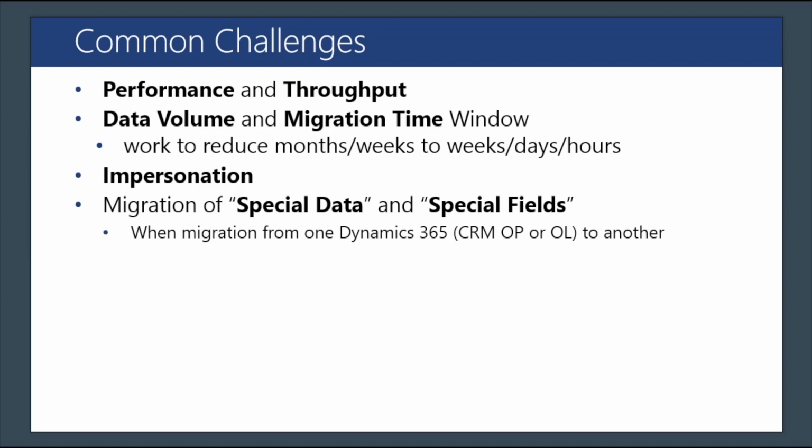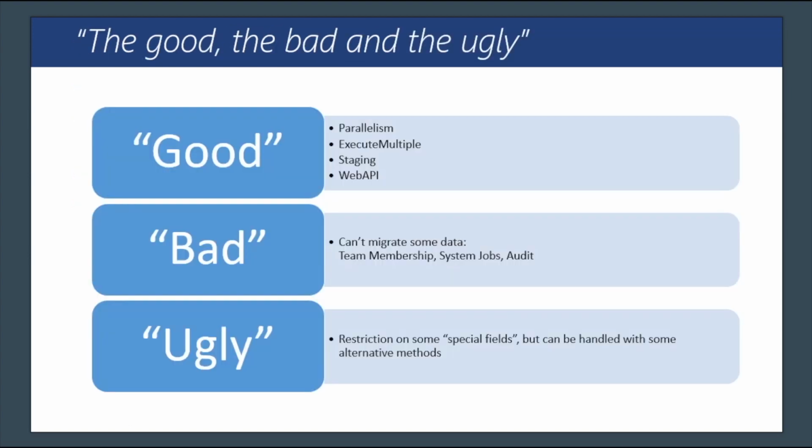And also, lastly, but very important as well, the migration of some special field or special data, if you want to call it that way, especially when you're migrating from on-premises to online, where you may have some tables that are not migratable directly as you would be expecting. I always think about the audit table, that it's not migratable in the way that you would like it to be. So with that, I'll just go ahead with some examples.